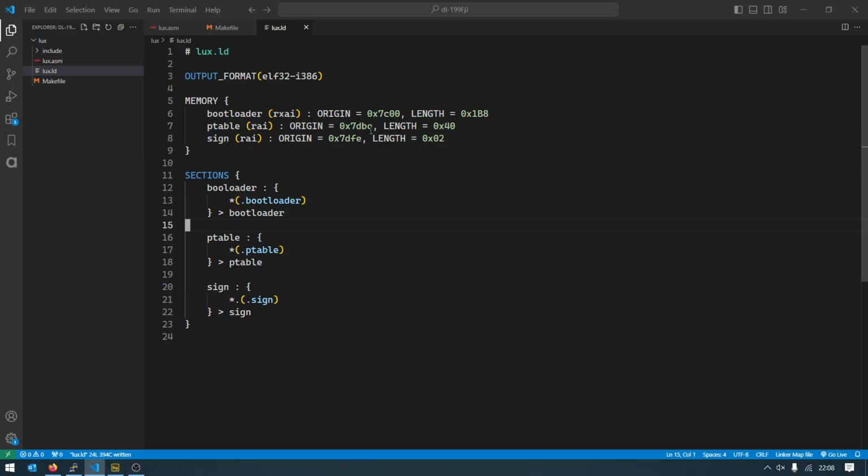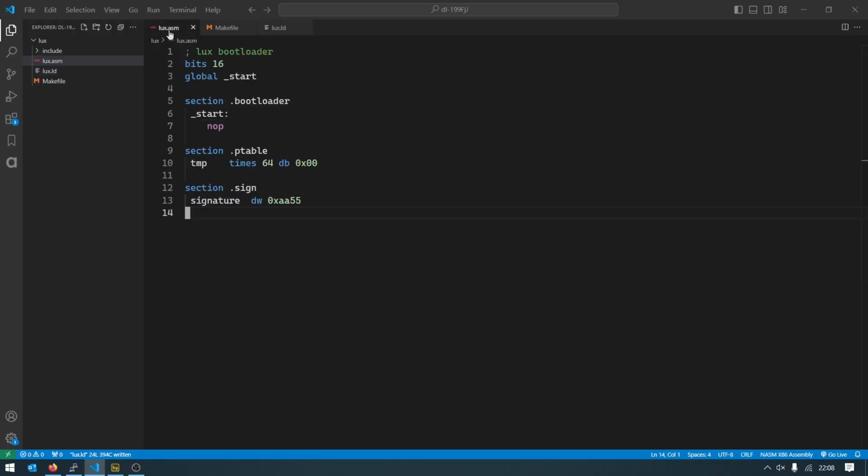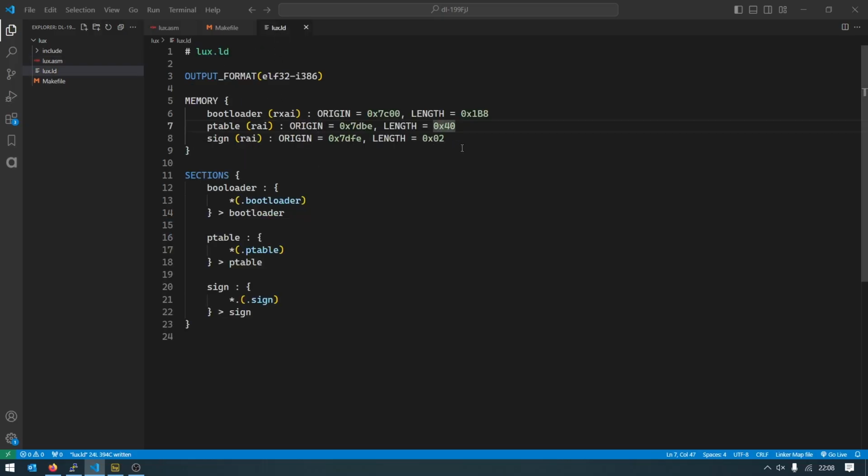P table length is this. Section P table, 64 zeros. And then we define a word. Length 2 FE.